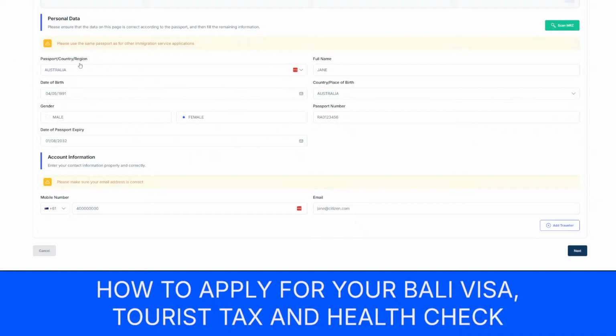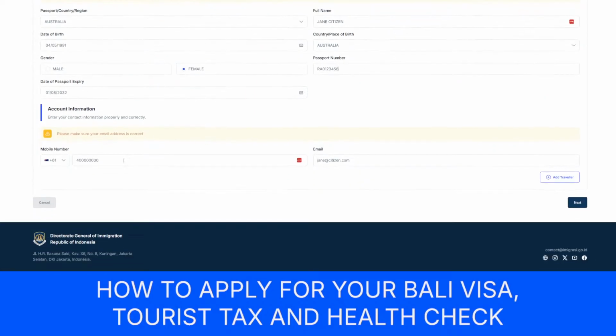you basically just enter in the country that your passport's from, and then your full name will be Jane Citizen. This will include any middle names, so just do it as per your passport. And then you want to do your date of birth, the country or place of birth. You can choose your gender, your passport number, and your expiry date for your passport.